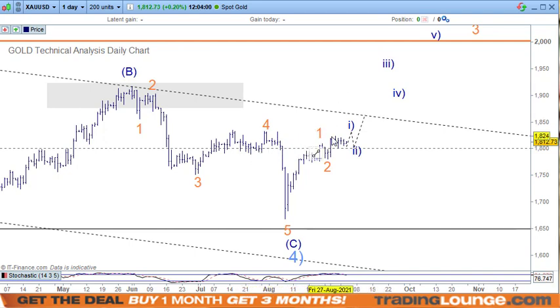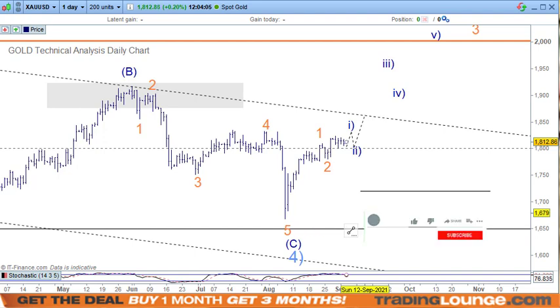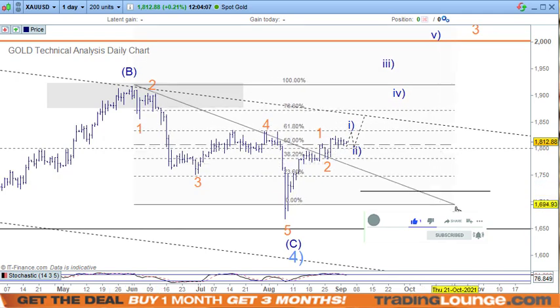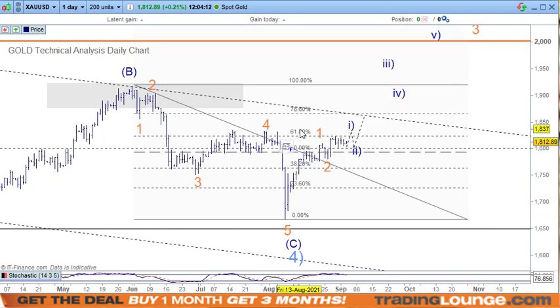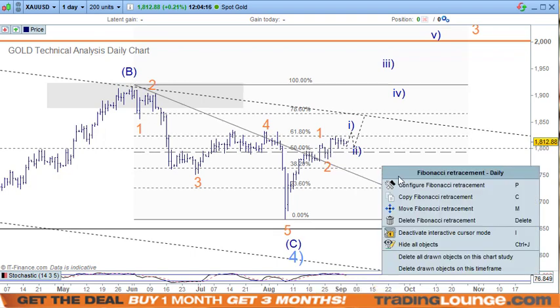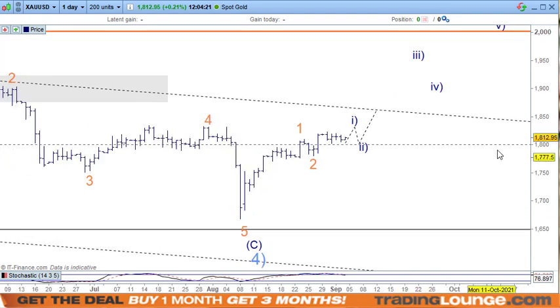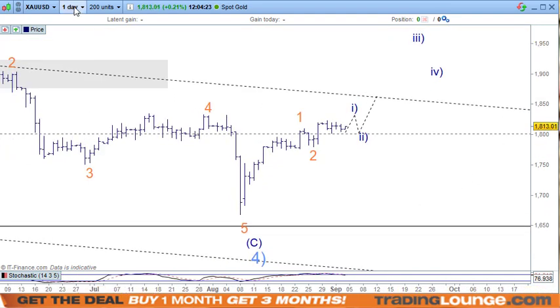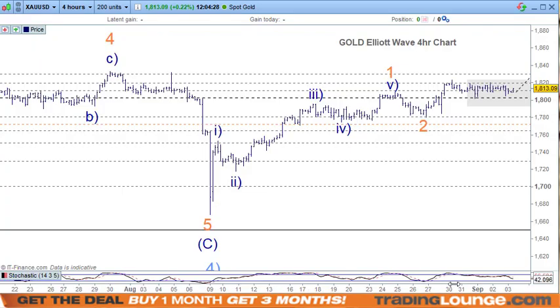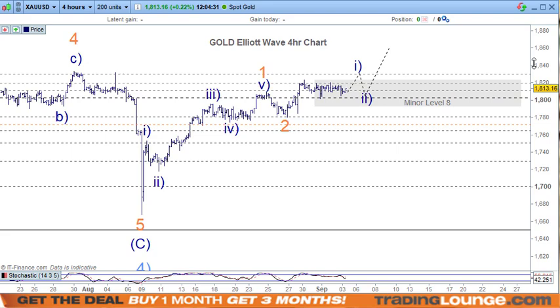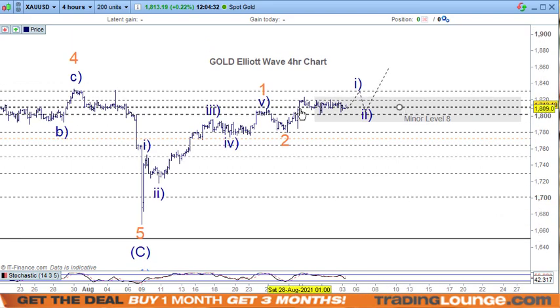All of this level through here, the 1820 odd, is the 61.8% retracement level from the previous highs there. So it's getting all a little bit squashy in here, but you just expect that. You need to be a little bit philosophical about it, otherwise you'll just get a bit frustrated. So from there we can go to the 4-hour chart, and from the 4-hour chart we know that this is the 61.8%.